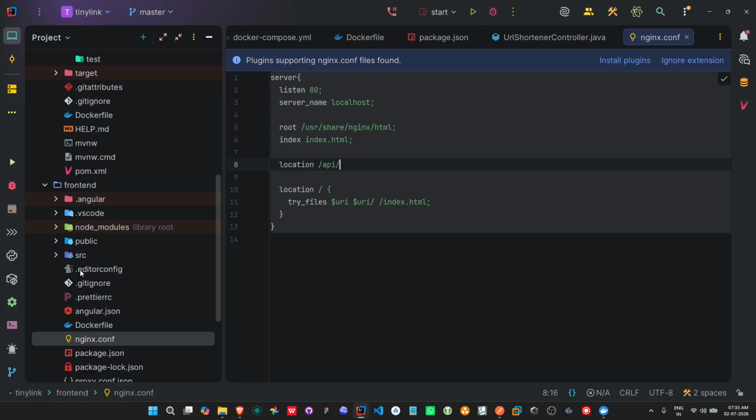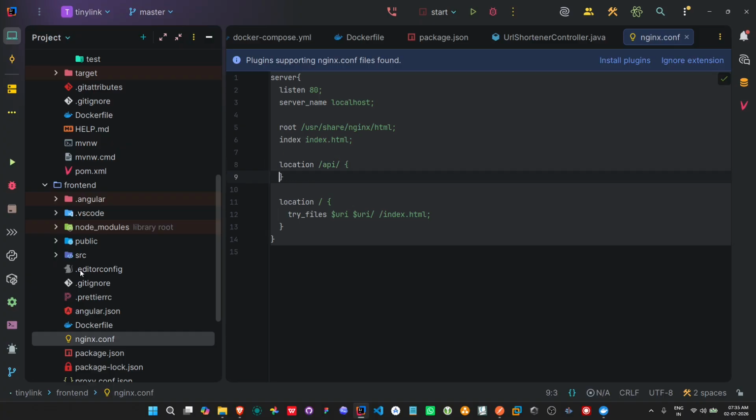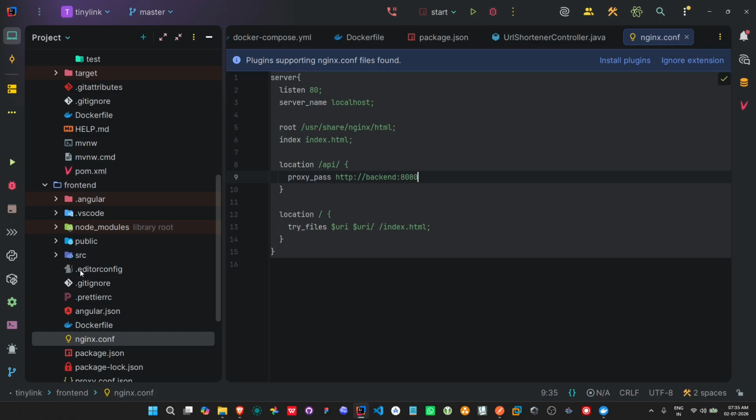So whatever starts with slash API, okay, yeah. So let's add proxy_pass. It should go to our backend like this. Backend name will be backend like this.